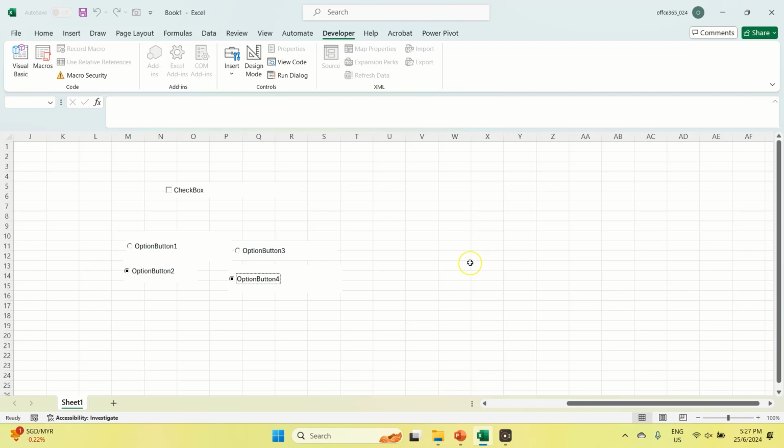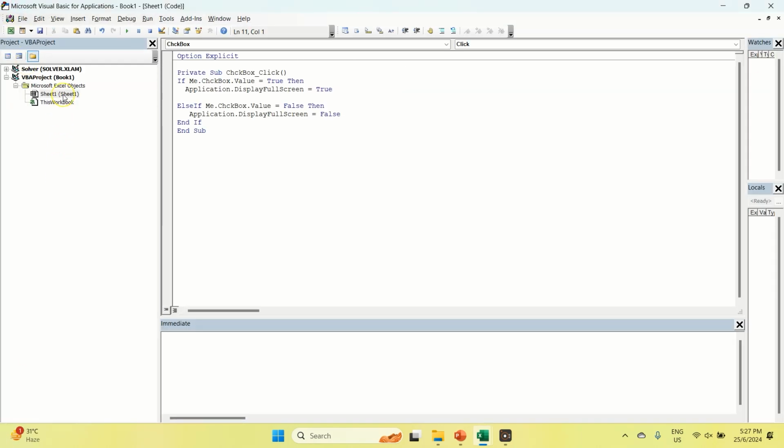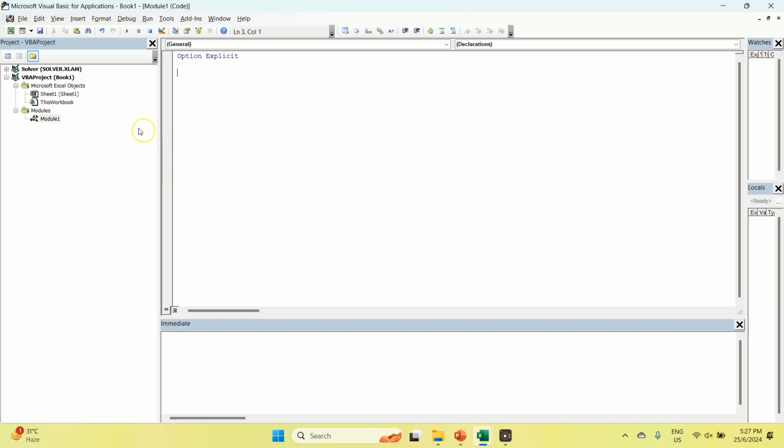So now, let's do something with the option buttons. All right, I am just trying to see what we can do. Let's call a simple macro from the option button. So I'm going to have 2 sets of macro, right? The idea here is I just want to show you that you can even interact with procedures inside a module, inside the VBA, from the ActiveX control. That's the advantage of using ActiveX control: you have access to VBA's vast collection of object libraries.